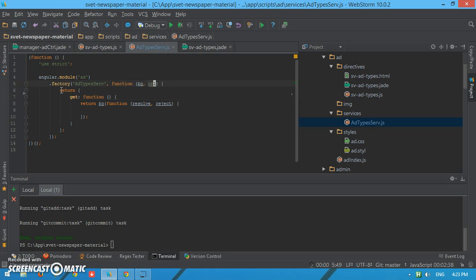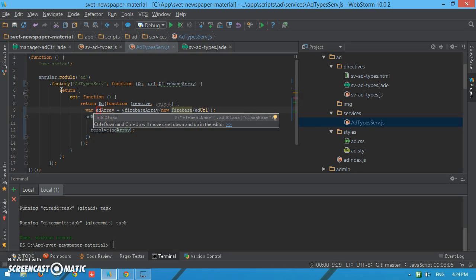And because I know that we are going to access Firebase object, Firebase array, sorry. Let's inject it here. So, and now I will Firebase array. This is a shortcut. So I have add array.